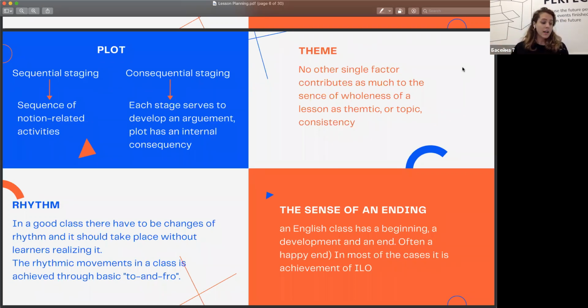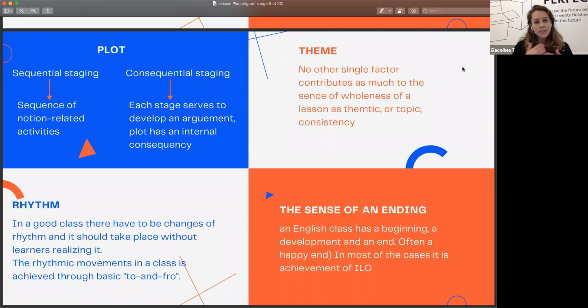But anyway, it's like in the movie: the more we watch the movie, the more interested we get. Students, when they're in the class, the more they are involved in the class, the more they are interested at the end in the intended learning outcome. So what we achieved at the end of the class. And I think in the traditional structure of the class, PPP, presentation, practice, production, this ending of the class is very suitable, because at the end we have a productive stage where they actually produce what we want them to produce. That is our intended learning outcome.